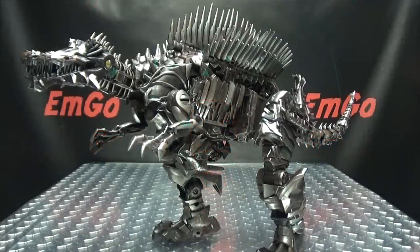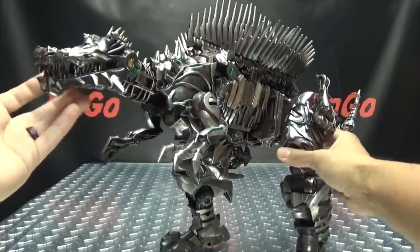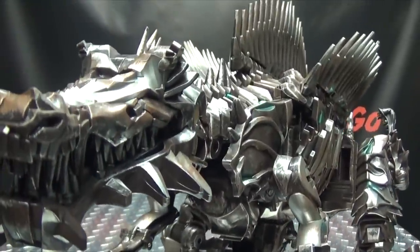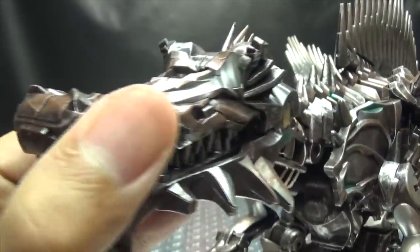And moving right along, here we have a SCORN from Aoyi Mech, aka Black Mamba, and this is an upscaled knockoff of the Voyager SCORN from The Last Knight. And here he is in his dino mode, and he looks quite nice. Let's get in close here so we can take a look at that beautiful mug of his. Look at that. That's a beautiful face. That's a face only a mother could hate.